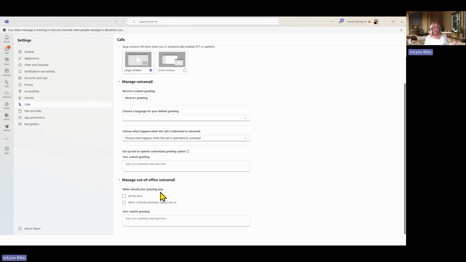So that's a nice little feature that we have built into Microsoft Teams that you definitely want to take advantage of. So have that become a habit. Don't just turn on your out of office in Outlook, come to Teams and work with this as well.